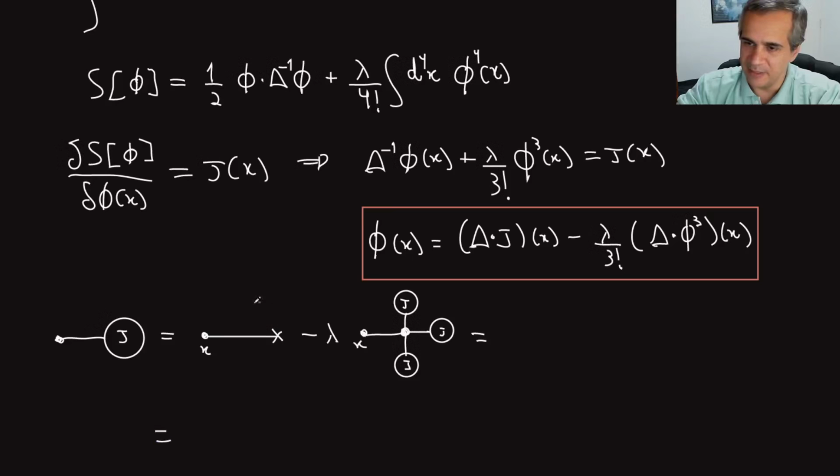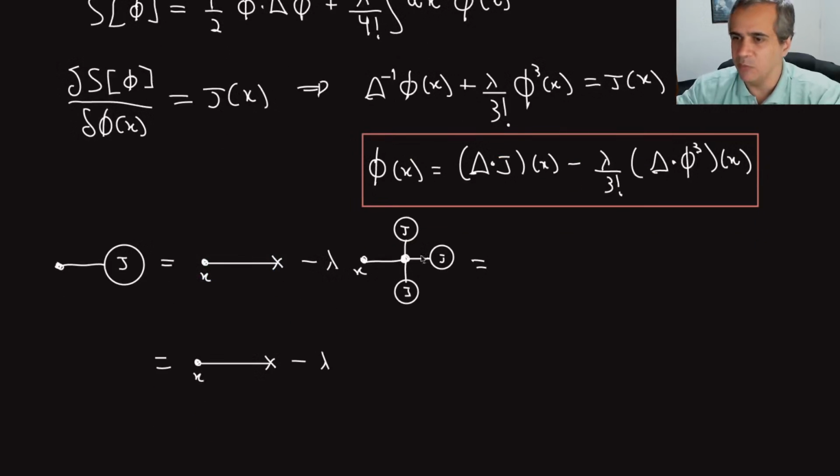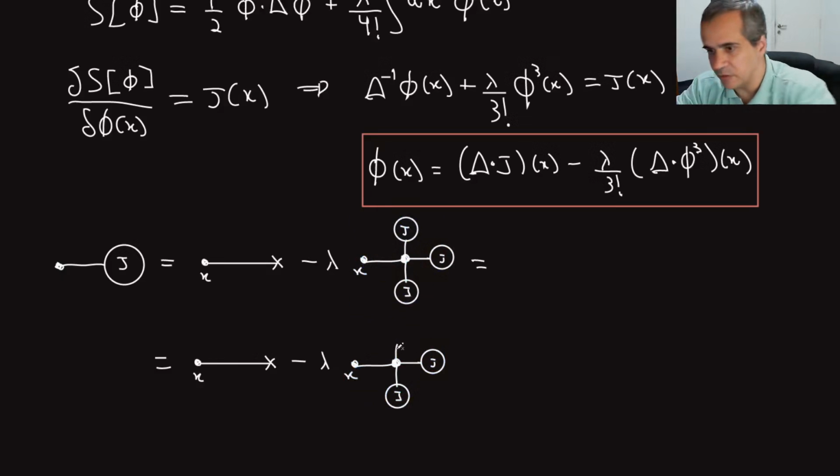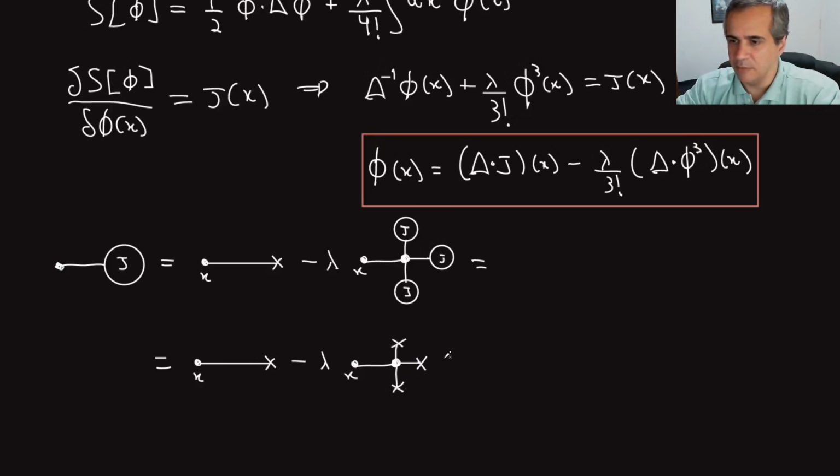I can use the same diagrammatic expression back at these 3 points. So this guy stays here. I put a minus lambda here. And now the first term I would get here would be the same thing, but put this first term of the expansion in each of these 3 guys. Source. Source. But of course now I have more terms. I don't care about this coefficient, it's just some numeric factor, some power of lambda.